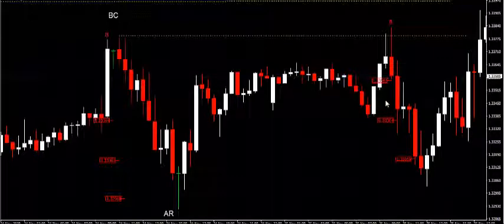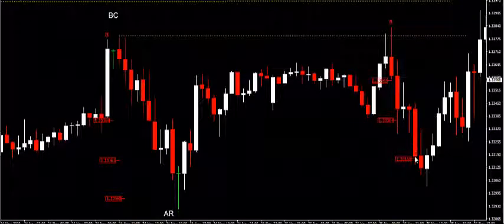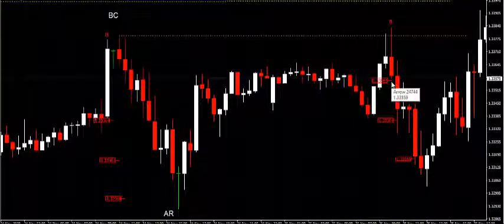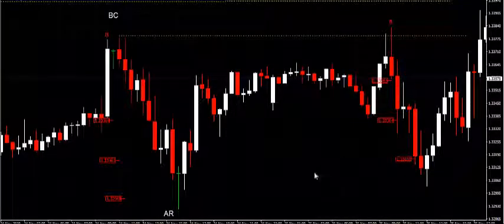Anyway, if you're, again, cutting your lot size in half so that you can take this trade and scale out to 2 different levels, it would just be the 40 pip final target from the entry. So it's an additional 20 pips from the first target. But effectively, it's 40 pips from the entry to the final target there. That would be one way that you could actually maximize this trade. And keep in mind, it's not always going to hit that 40 pip target. It will usually hit the first 20 pip target. And again, that's why we protect ourselves and set it at a break-even stop if you've got the other half.